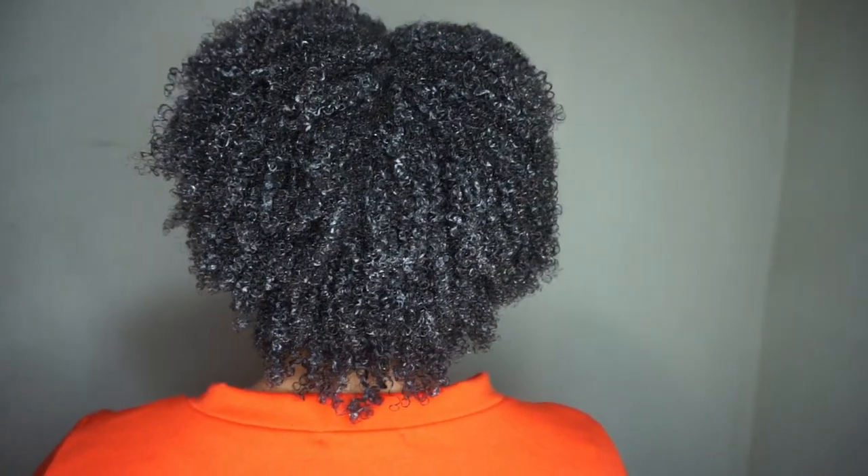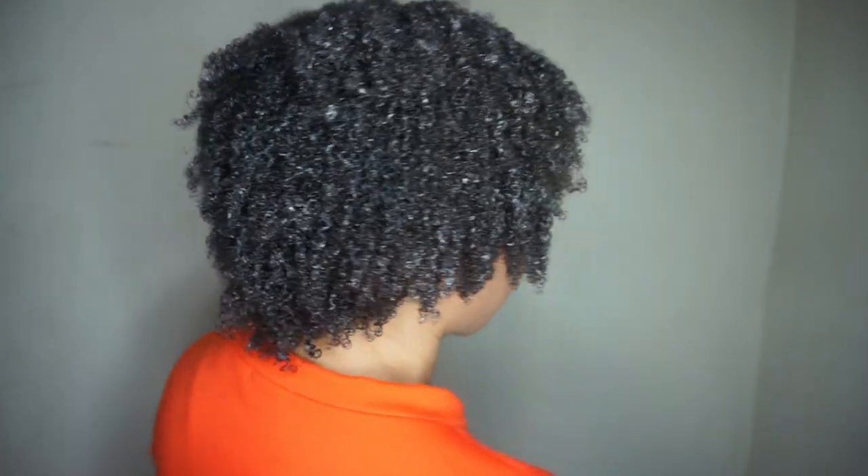My camera lost battery while I was still recording putting the product in my hair. There are a lot of good things I like about this product — it glides very well, and I do have some great curl definition going on. I may have a build-up issue though, because I'm placing this on top of another product — not the best way to test a new product, but I wasn't going to rewash my whole head. I'm going to turn around and let you guys see what it looks like in its entirety. I'll come back tomorrow to show you as well since my hair is going to take some time to dry, and I'll be able to tell more about where I stand definition-wise.